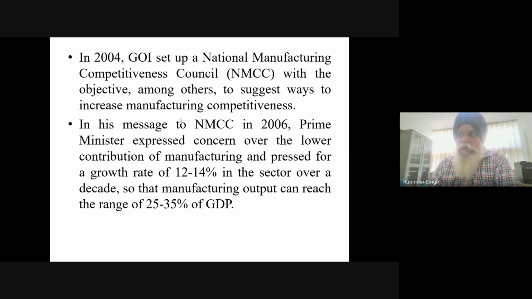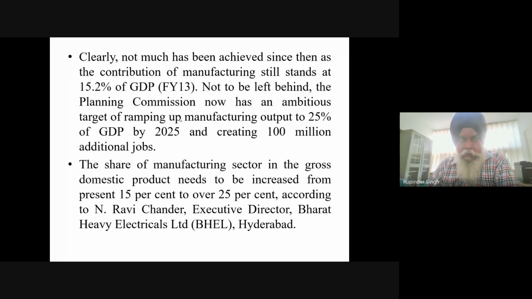So the problem is not new. Yeah, we are struggling hard for this problem. And if we see, this is stagnant since financial year 13-14, then 15, and till now we are struggling around 15%. Now the government has set a target that by 2025 it must be 25%, but still we are having a big problem to achieve this target.